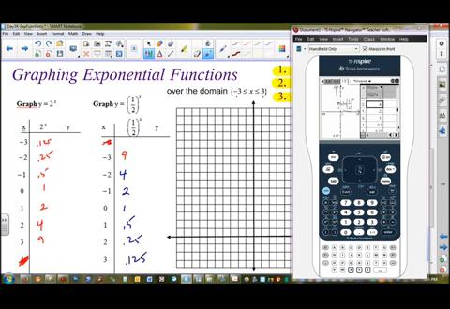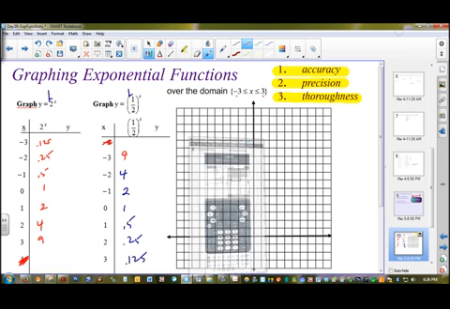And you can see the relationship between these two tables. When I take that reciprocal of my constant there, I end up with a reversal of the numbers that you see centered around 0. So now that I've got the table completely filled out, I can very carefully and thoroughly draw. Please be sure you're labeling your x-axis and your y-axis.